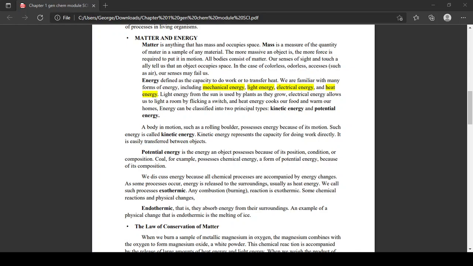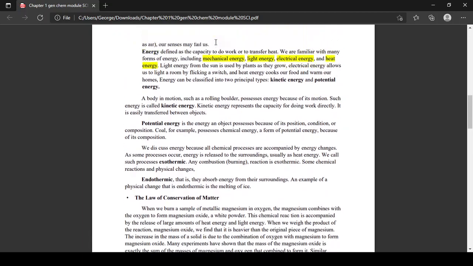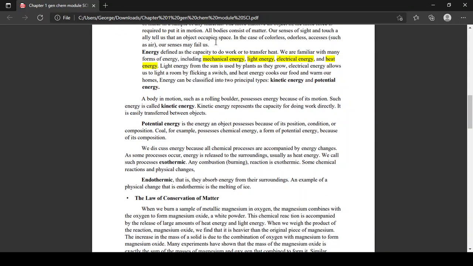Kita niyo na, di ba? Kung butangan ta wiring, tapos idiritso ta sa suga, kung maghulag-hulag ang daga, nagasiga ang kuryente because kids, a body in motion produces energy. Correct? And that is your kinetic energy, kids. Kung gahulag, for example, ang rolling boulder na nag-produce na sang energy, ang amo na siyang motion, kids, can produce your kinetic energy. Because kinetic energy represents the capacity to do work directly. It is easily transferable between objects.